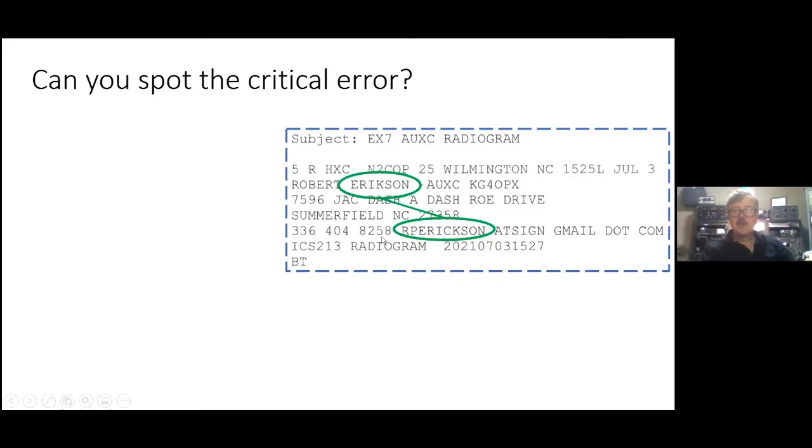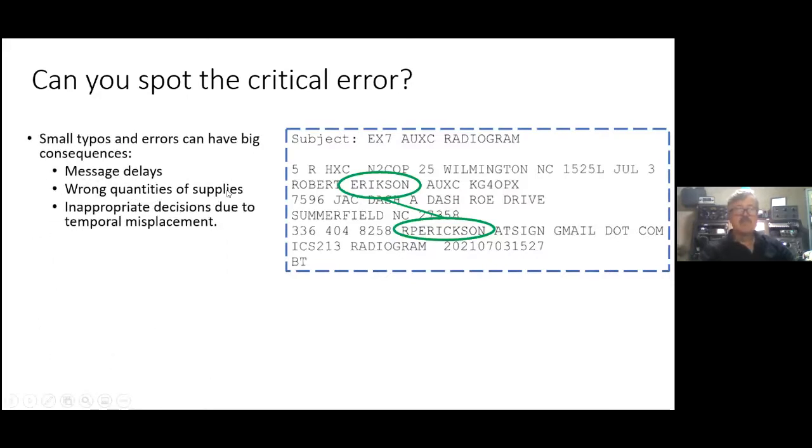So a typographical error could delay the delivery of a message when email is the mode of choice for its delivery, okay? So one of the interesting things about digital modes is that, of course, we operate on the assumption that there's automatic error correction. Well, that's true, unless when you type the message into the digital terminal, you make an error typing. And that's essentially what's happened here: somebody out of habit spelled Erickson differently in the email address than it should have been. Okay, and again, delayed messages can result in all kinds of issues. Small errors, say in requests for quantities of supplies, small errors in date time groups, resulting in temporal misplacement.